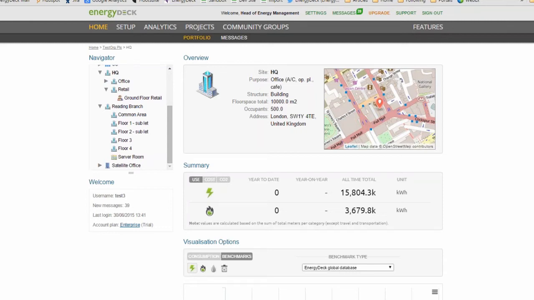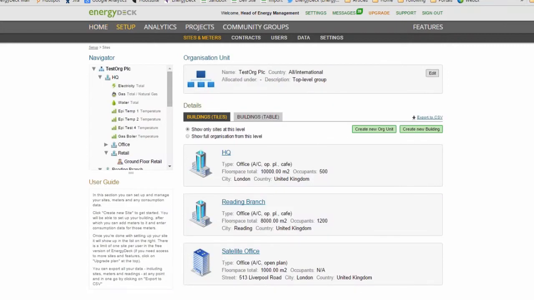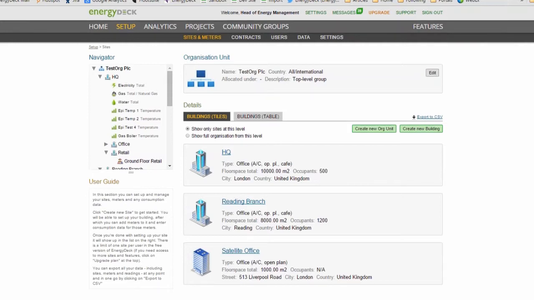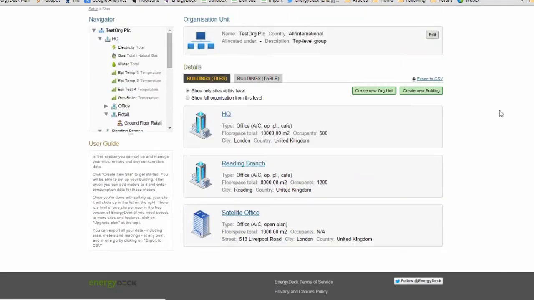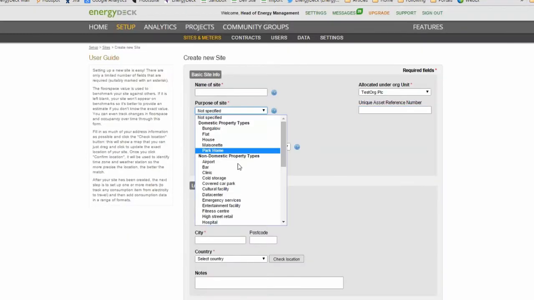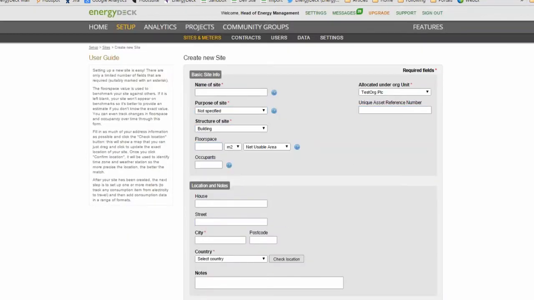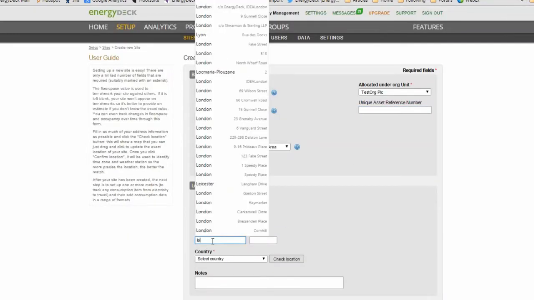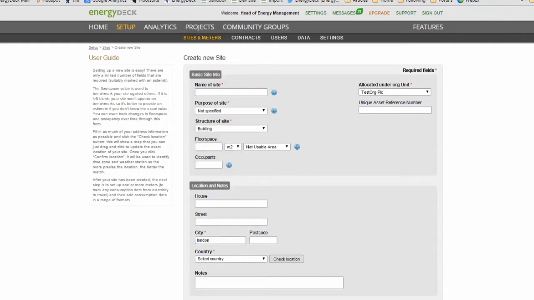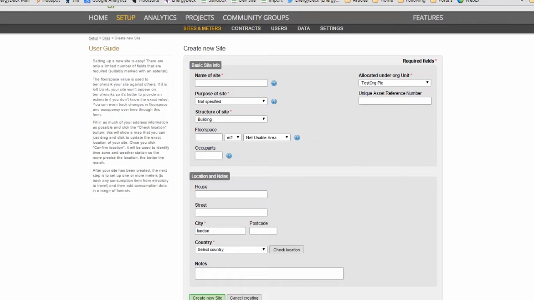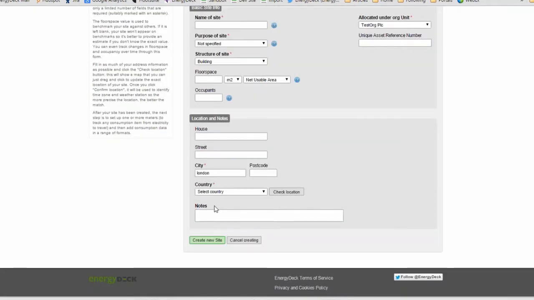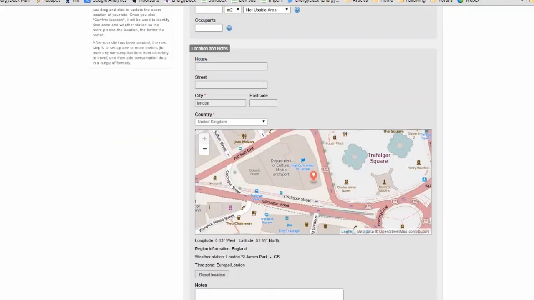If we look into the setup screen, it's where you get into a bit more of the details. So when we create new buildings, we're looking to understand what type of building it is, and that's based on the CIBSE high-level typology. We're looking to understand the name of the building, the floor space to drive the benchmarks, and also the address. And something we've found over the years is that addresses seem to be pretty poor at locating anything. And so we have a system where we search for the address, drop the pin, and confirm the location to pick up the latitude and longitude.